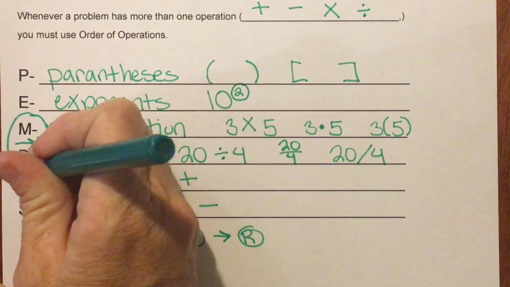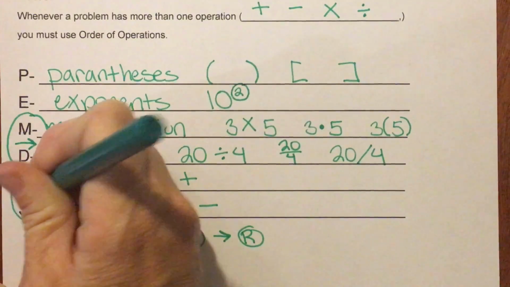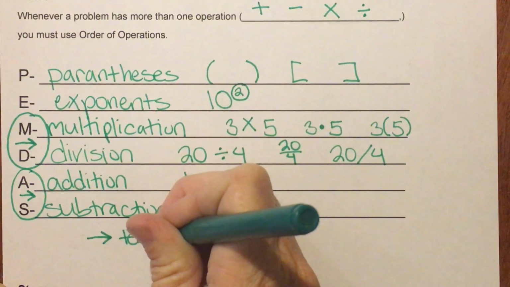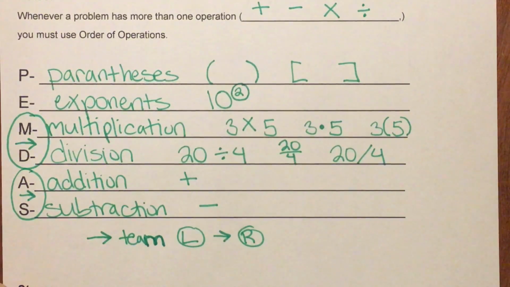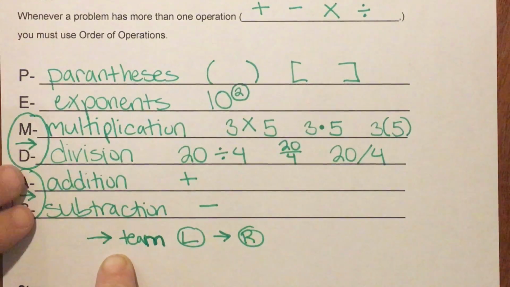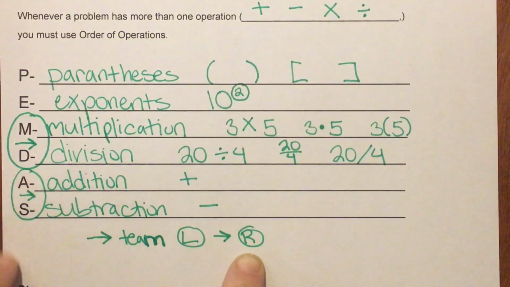Okay, the same thing with addition and subtraction. They also work as a team. Okay, so kind of just like those fact families as well. They've always worked as a team since probably first grade. When I say like 10 minus 6 is 4, or 4 plus 6 is 10. So they work together as a team. So again, if they're on the same team, I'm going to solve them left to right. So addition's not ahead of subtraction. It's whichever one comes first. Okay, and I'll show you that when we come across some.